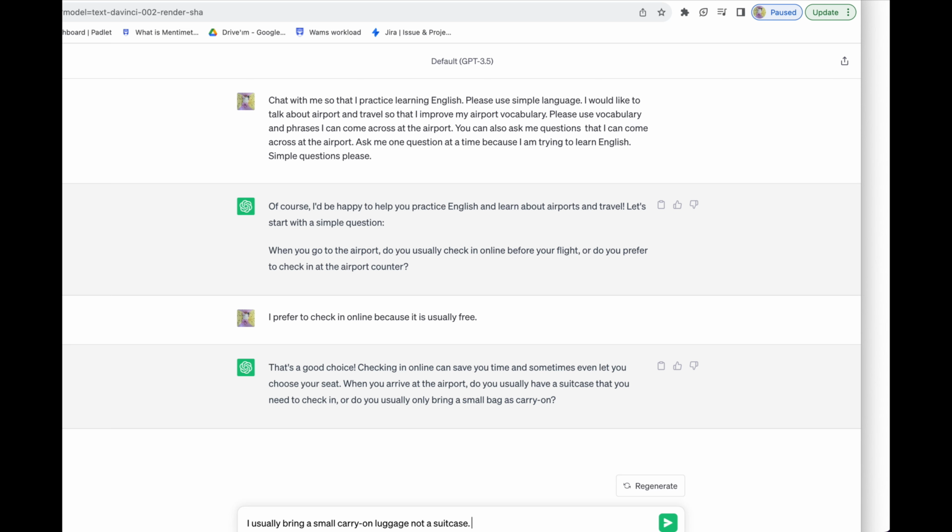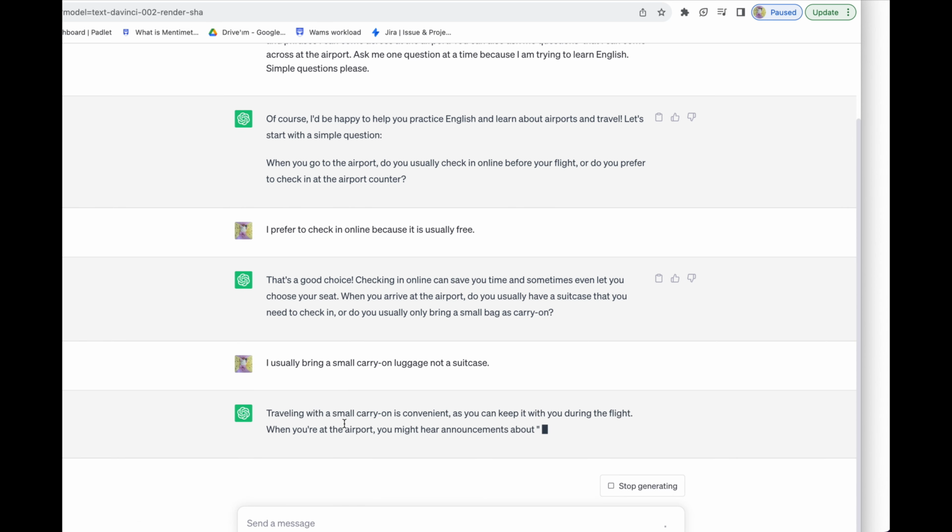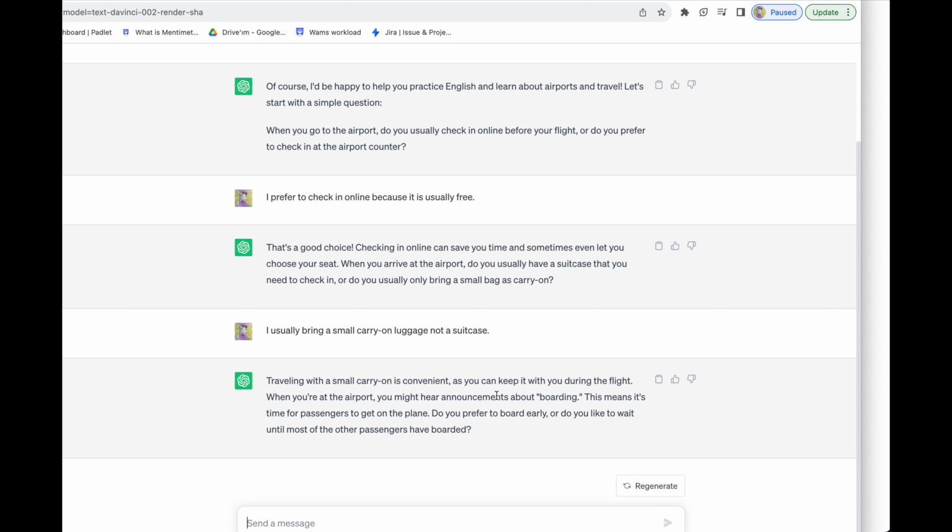And here, as you can see, I'm trying to use all the vocabulary available there. And traveling with a small carry-on is convenient, as you can keep it with you during the flight. When you are at the airport, you might hear announcements about boarding. You see announcements, boarding, and it is asking me another question here: do you prefer to board early? Boarding, announcements, and some new vocabulary I am learning.